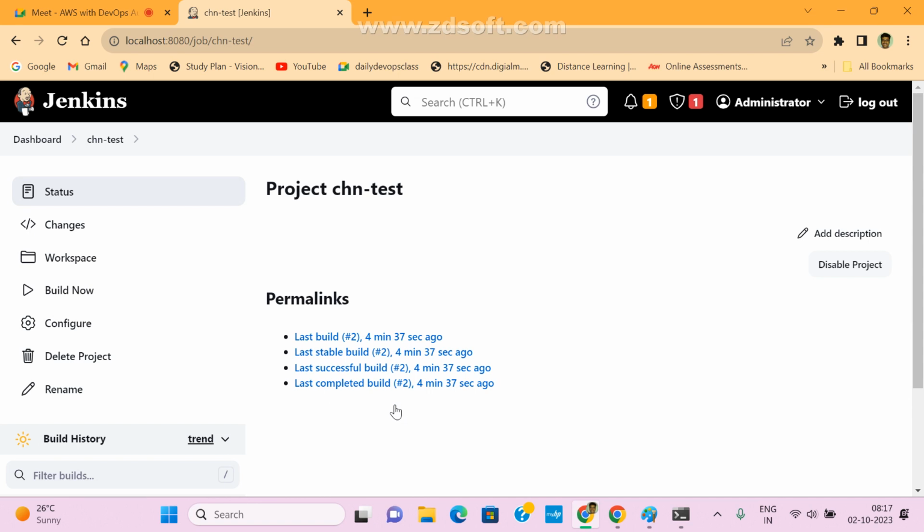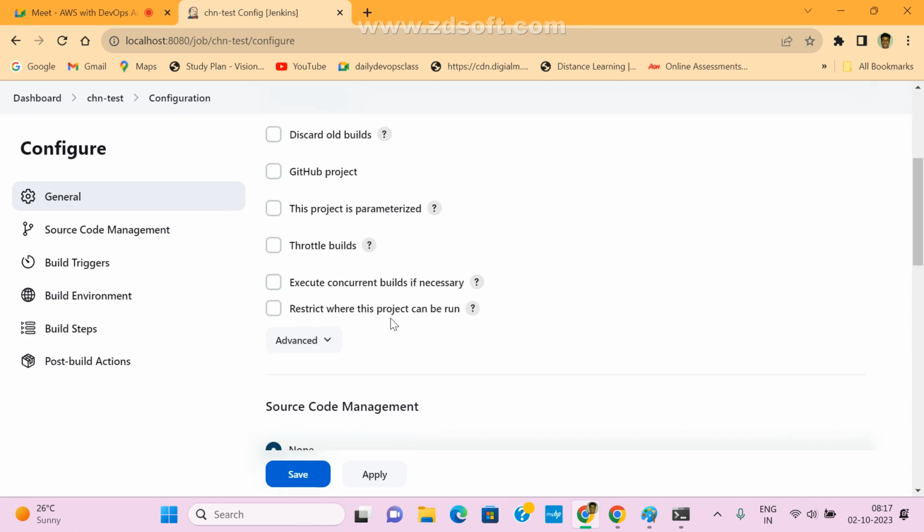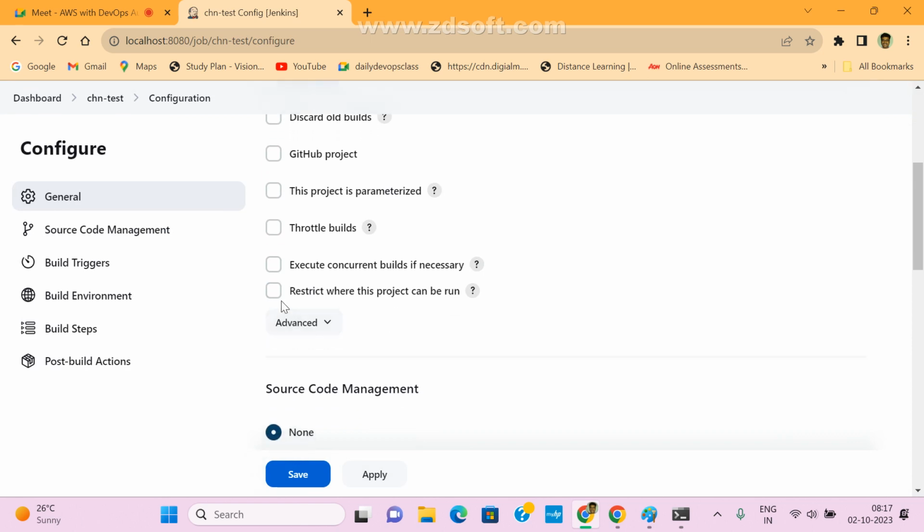Anyone? Go to job configuration, and if you go down, there is one option. That's it, very simple. If you understand the concept, it is very simple. See, "Restrict where this project can be run."